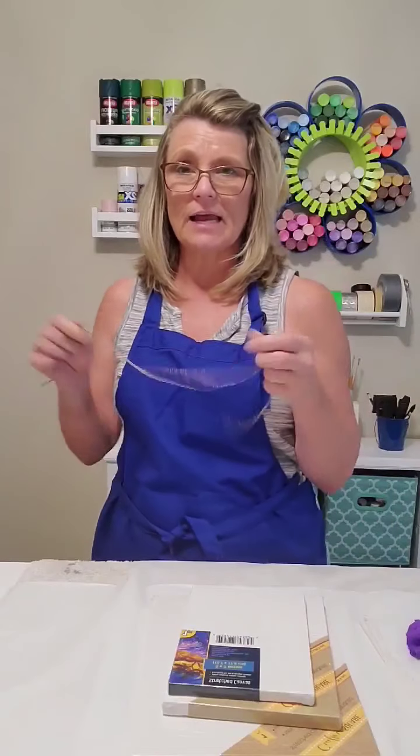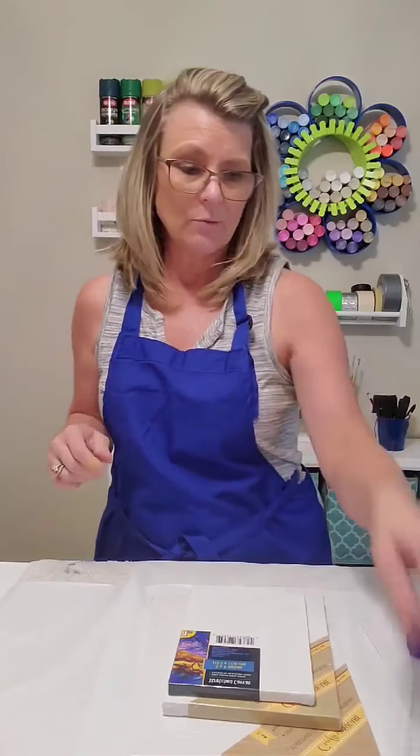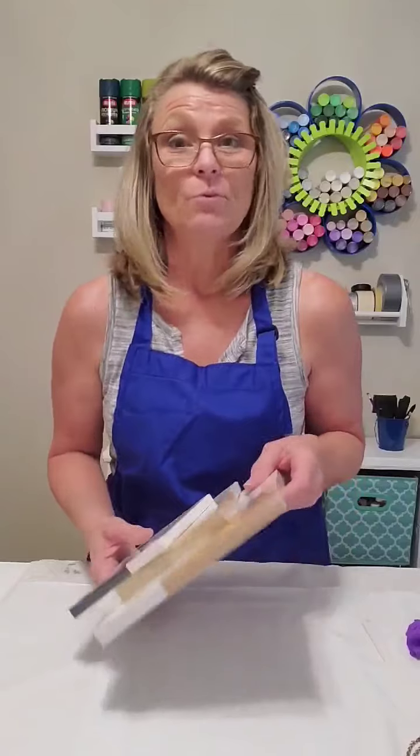So we are going to take a piece of a necklace that is all tarnished. I took the charm off, and we're going to use that with some paint. I want to do this technique on a big canvas and hang it in our home, but I want some practice. So I thought I'd bring you along to see if this even works.